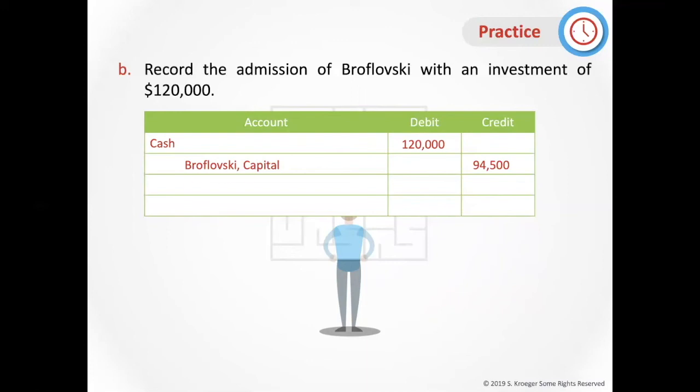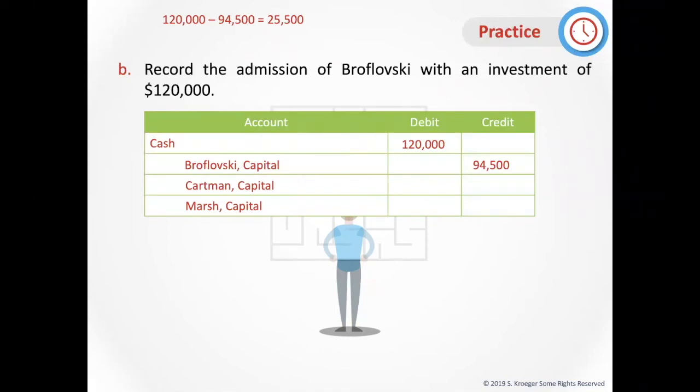I'm going to add the old partners on here, Cartman and Marsh Capital. Now they increase the same way that they split up income. Currently, Cartman gets 80%, while Marsh gets 20%. The extra money that was given was $25,500. There was cash of $120,000 given, but only a $94,500 investment was put on the books. When you subtract the two amounts, you get $25,500. This is the amount of the bonus that's going to the old partners.